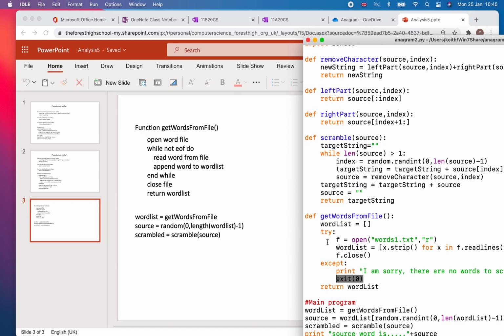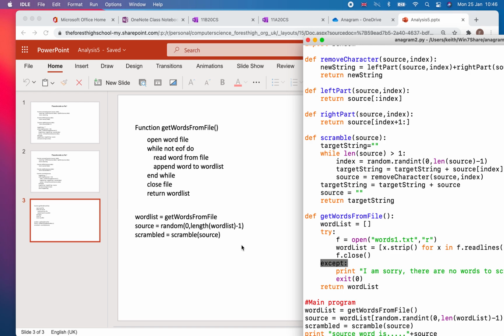And that's the problem that you get when you write your program first and then do the design: you start putting in programming statements from the language that don't exist in the pseudocode. So a little bit of a lesson for you there.